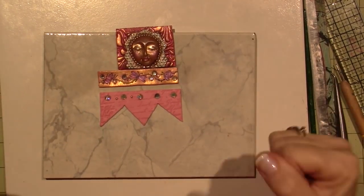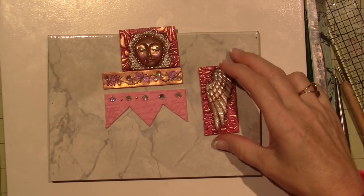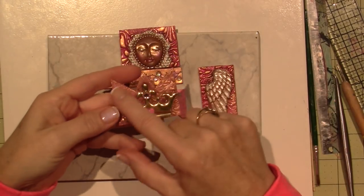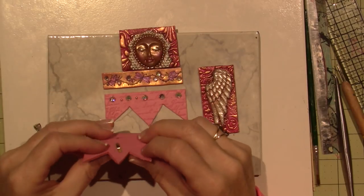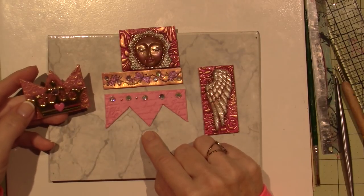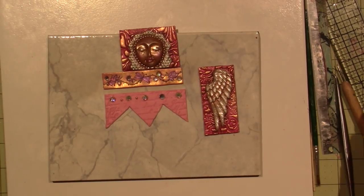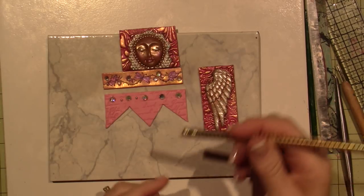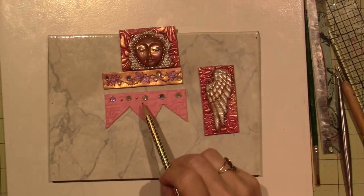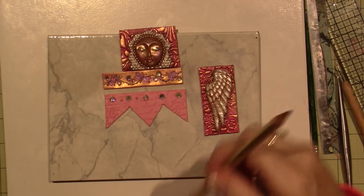Yes. I'm liking this. This is so exciting when it comes together. But yeah, see, this I left basically pretty plain. So I'm going to leave this pretty plain and just add this bit of bling. And I like it. So I'm going to try and be gentle with an eraser on a pencil. And I think this is centered pretty good. I'm not going to get all caught up in it.